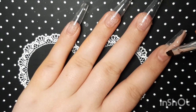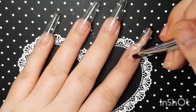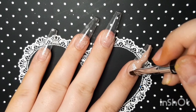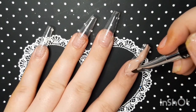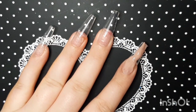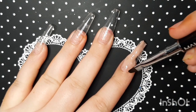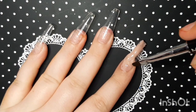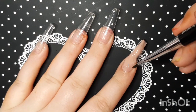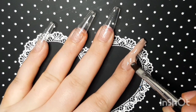But this polygel, I was constantly dipping my brush into the slip solution. I'm not even kidding. The last 2 nails, I was putting the brush into the slip solution and I wasn't even dampening it off on the napkin that I had. I don't know if it's just the kit that I got, and I had such high expectations for Makartts, I've heard nothing but good things, so I was quite disappointed to find out that this was incredibly sticky. As you can see, I'm trying to mold it into place and it's just moving around and it's just sticky, and if you apply too much slip solution to polygel, it starts to break it up, so it was a lose-lose situation. I was trying so hard to make it work with minimal slip solution, then a lot of slip solution.